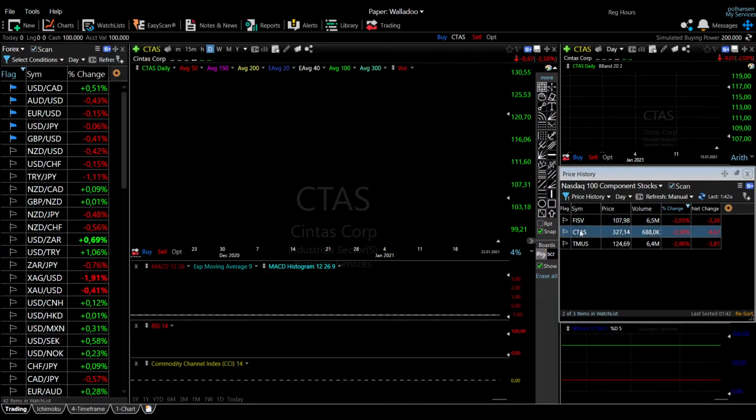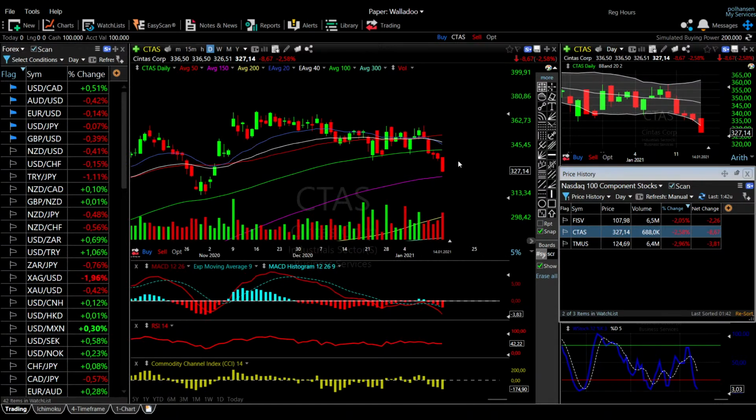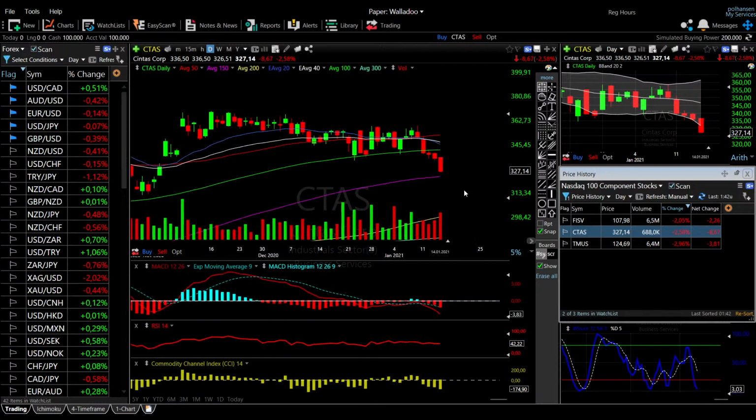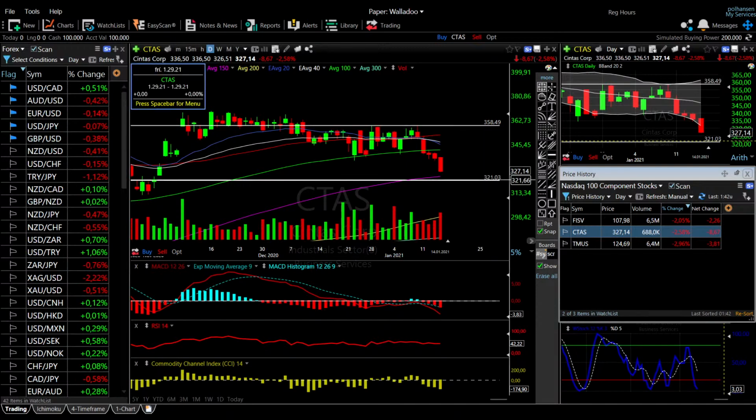Then we can look at the next stock here. This looks more promising, and I would not be surprised if this was a major rally to the upside. So this is Cintas Corp, CTAS is the code for this. And the reason why I say that this most likely will rally today is because we're right above the 150 moving average. So the idea here would be to put a stop loss right underneath the 150, and then the target would be these previous highs here.